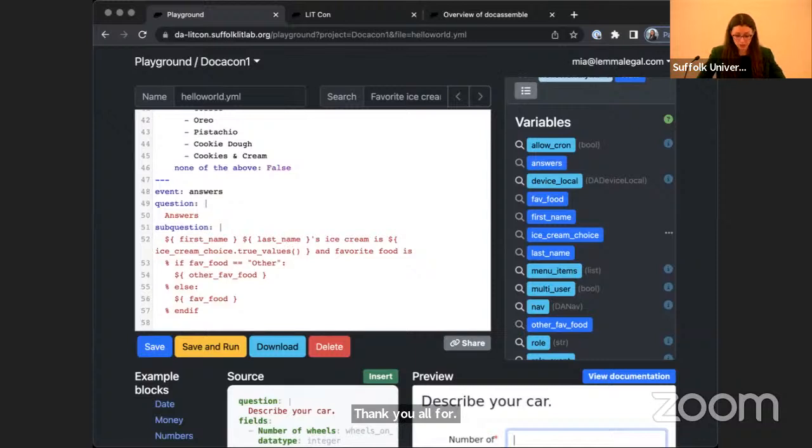Oh yes, I didn't realize that, so I will say it aloud. Michelle is responding to this question about using the percent sign here. I'll highlight these: right before the if statement, the else statement, and the end if. This is the logic for whether or not the other fave food needs to show. Michelle's responding, Mako uses percent to run some code blocks. Like Mia is saying, Mako needs a way to figure out when you mean code and when you mean text, and that's what this helps to do.